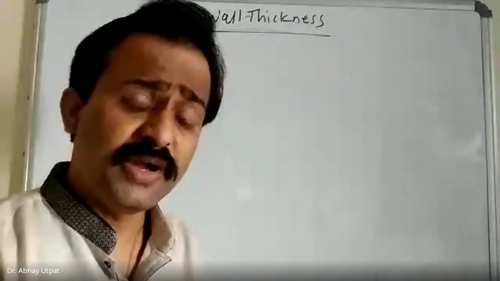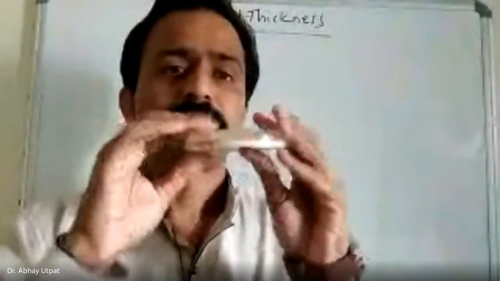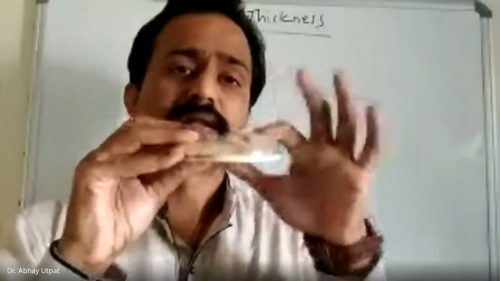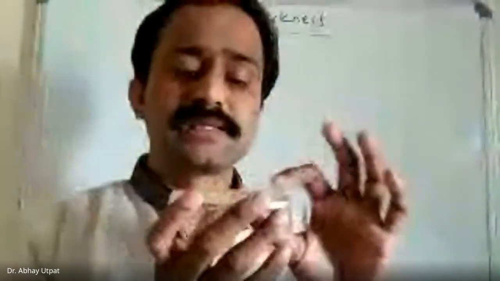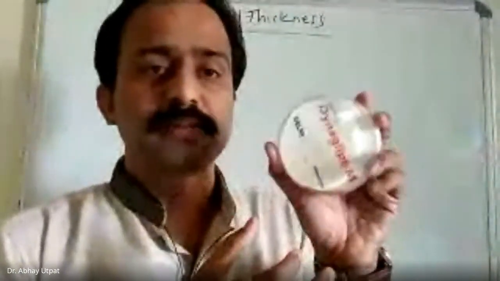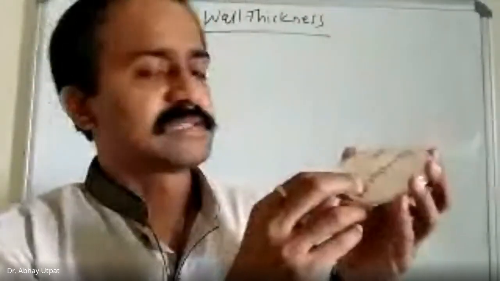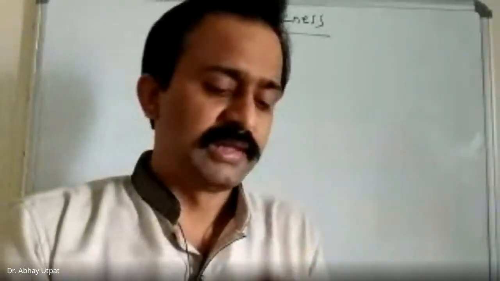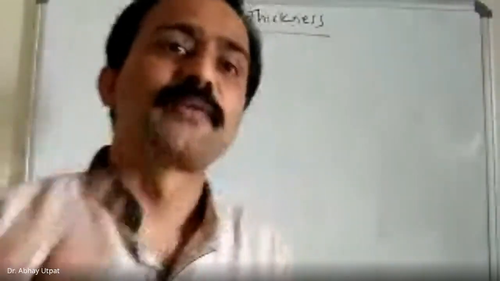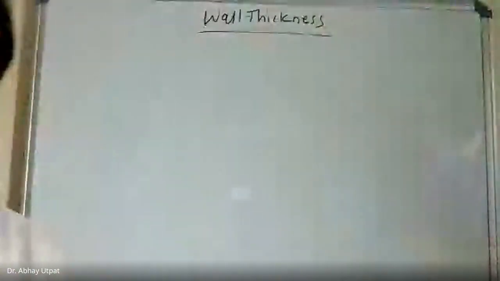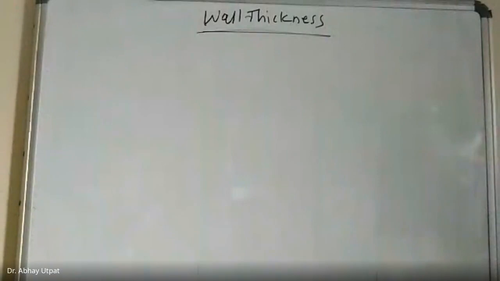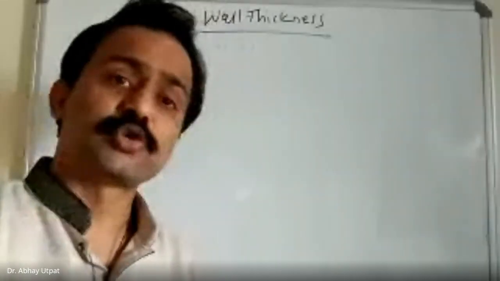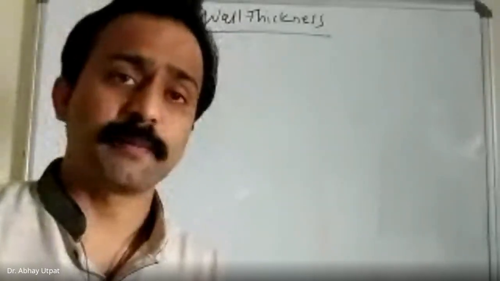You may find that if this is a thick part made up of polymer, the outer side may become cool, you may find it becomes solid, but inside, see now, this I am showing, this is one paperweight, inside this the liquid remains as it is. Same way the liquid molten plastic inside remains as it is, and then it is very difficult to extract the heat from that molten plastic through the solidified wall of the polymer, because they are bad conductors.